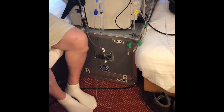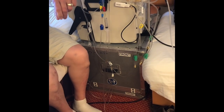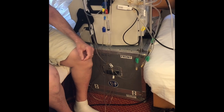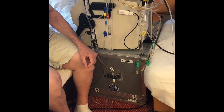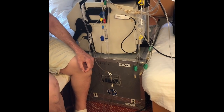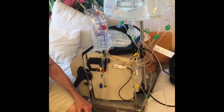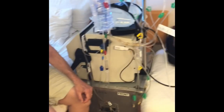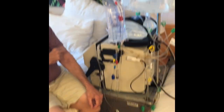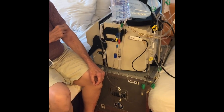We've made ourselves a little table using a few boxes and we've got the machine set up. This is the travel case they give you. Travel went pretty smoothly — we flew on Spirit Airlines and they didn't give us any trouble. It's about a hundred pounds between the machine and the case. Our room is a little bit cramped because we have four people in here — our son and his fiancée — and there's a bunk that comes out of the ceiling too.